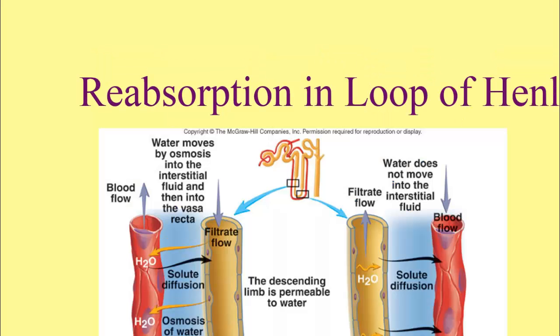Okay. So we see reabsorption occurring in the loop of Henle as well, but it's more specific to salt, a little bit of urea, but I don't want to talk about urea at the loop of Henle. That's an advanced concept. So we're just going to stick with salt and water. The only thing that you really need to focus on is when we look at the different limbs, we have the descending and ascending limbs of the loop of Henle. We can see what molecule is leaving the descending limb.